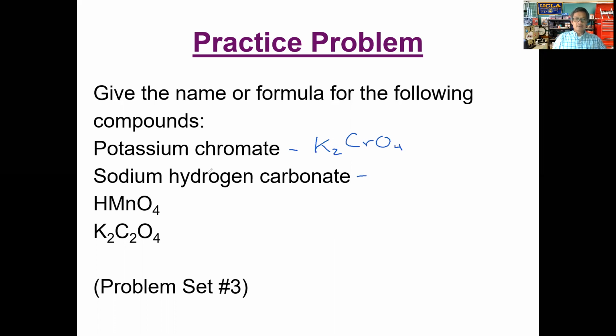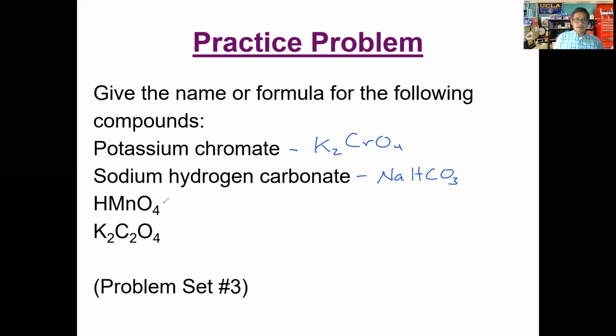Okay. Same thing holds true here for the second compound. You have an ionic compound because you have your metal here, sodium's a metal, and then the non-metal portion again is a polyatomic ion, again, which you have to memorize. Go back to chapter 9, and make sure you memorize that, okay? So with that said then, the formula for sodium hydrogen carbonate is NaHCO3, okay? And hopefully you got that down, okay?